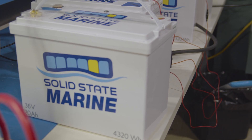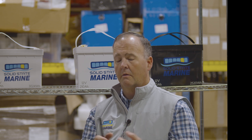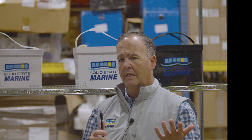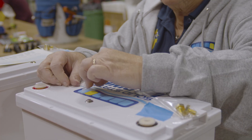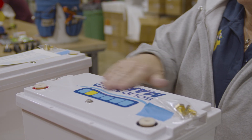On our house battery application, that's a 12-volt, 210 amp-hour battery. Typically it's a Group 27 — so typically smaller than the house batteries installed in boats today. But even with that, if you were to compare it to a lead acid, one of our Group 27s is probably comparable to about seven lead-acid batteries. We're able to charge it up to 16.8 volts — you don't have to, but you can — and also draw it all the way down to 10.5 volts with no damaging the cells. The battery itself will control itself; if there is damage about to occur or to prevent anything that would reduce the life, the controller inside of it will handle that.